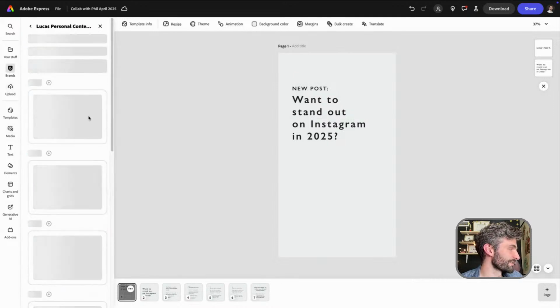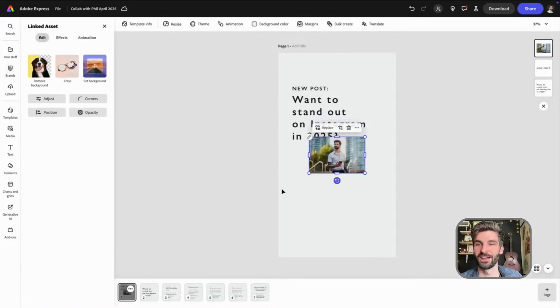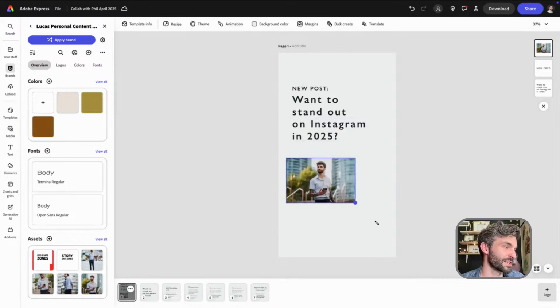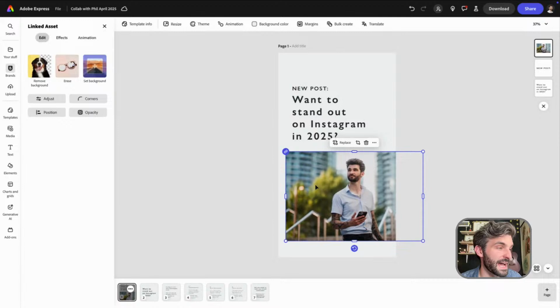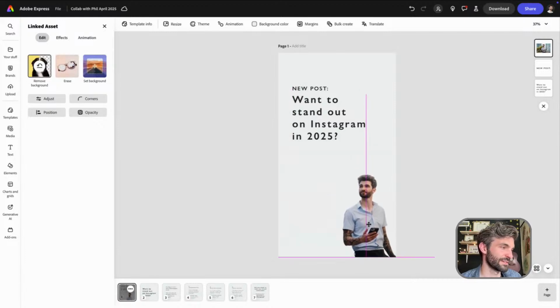And this is where it's getting kind of fun because I am now using the brand that is my personal content. As you can see here, I have way fewer. Let me go back to that. I have way fewer photos compared to Phil. That's where I'm a little bit jealous of him. But I'm going to go ahead and make sure people recognize this is a Lucas post and this is going to be a collab, or this is going to be a Phil post. So we'll go ahead and remove the background on me and let's just have me right there. Like another favorite feature of mine.